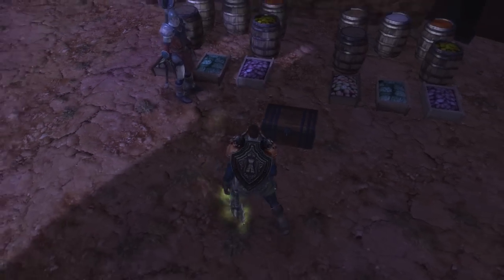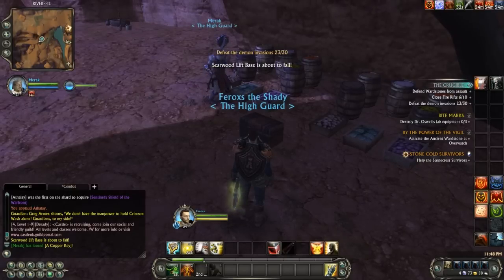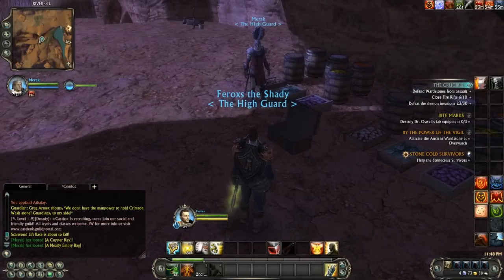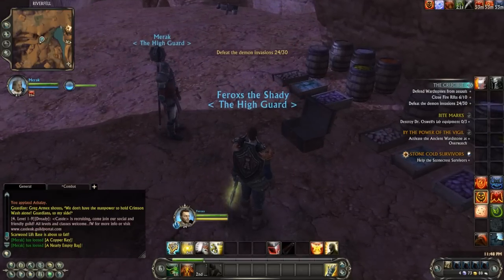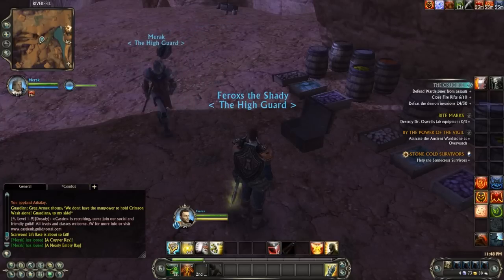So I get a copper key which you can then use to loot the chest and get your reward. You do get the achievement, A Barrel of Laughs, which I dare say people that dread this puzzle were probably thinking was the last thing to be a laugh. Well, there you go. It's either incredibly easy to some people, or it's going to be a royal pain in the backside for others. You decide.